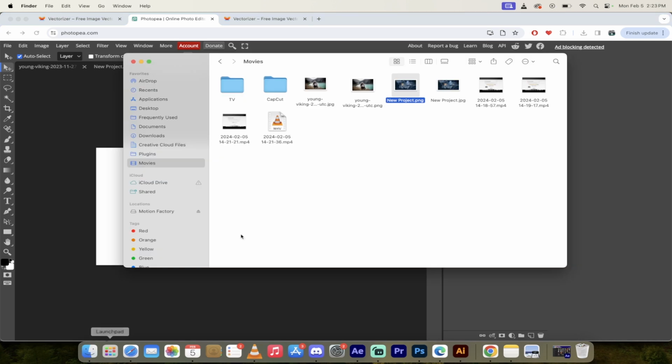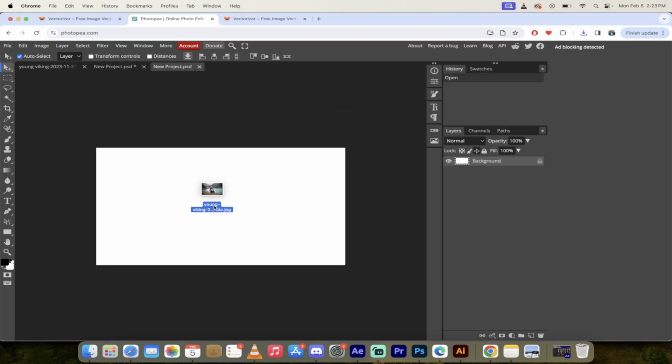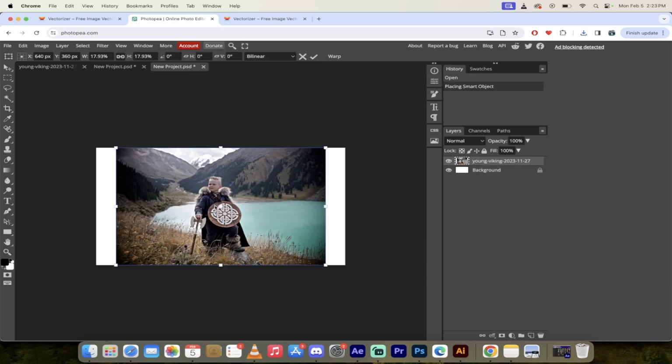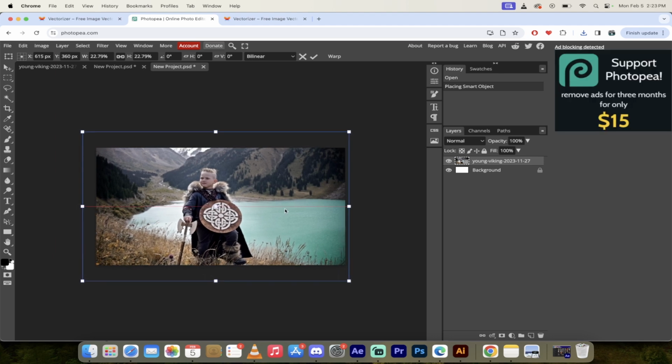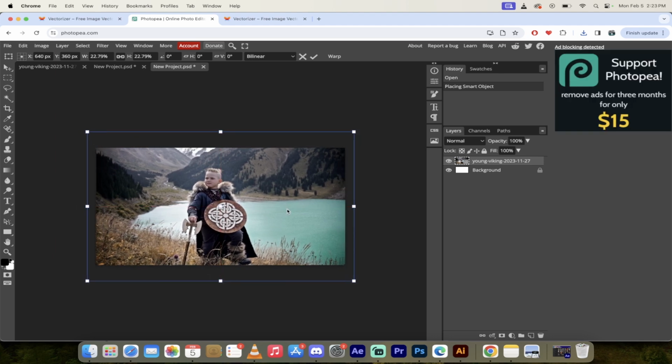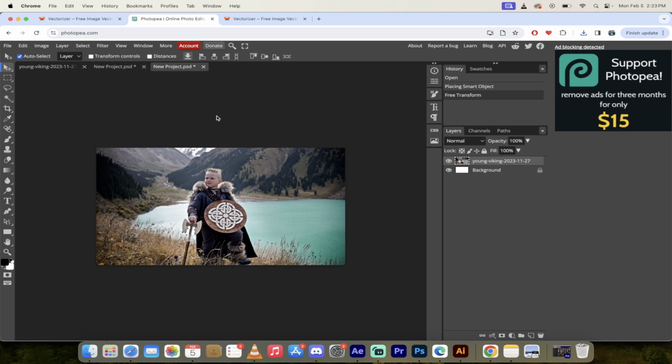I'm going to go to my Finder. I'm going to go grab the JPEG or whatever file format you're using, and then I'll just drop it in here. Now, this is actually not the right size, so I'll increase the size a little bit, something like that. There we go, and I'll center it. There we go. So now I've dropped in the JPEG or other file.